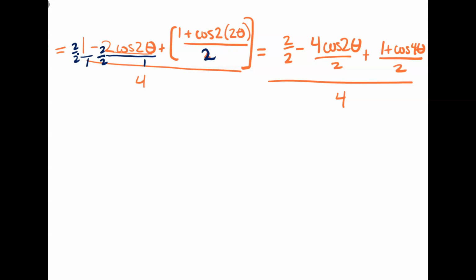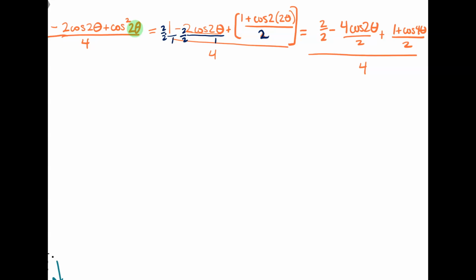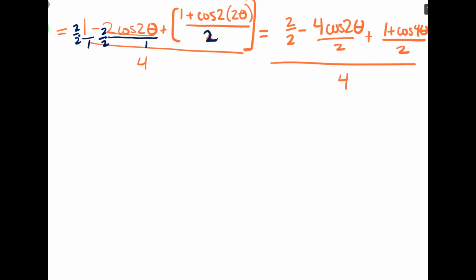So the next step, I'm not going to compute anything. Instead of having everything over 2 on that top line, I'm just going to combine it all in terms of one fraction. Is that too small? Can you see it? That is pretty small. Okay, so I'm just going to rewrite it as 2 minus 4 cosine 2 theta plus 1. Nope, hold on 5 seconds. You're going to see why I'm doing it this way, because by writing it as 1, you just undid the work we just did.